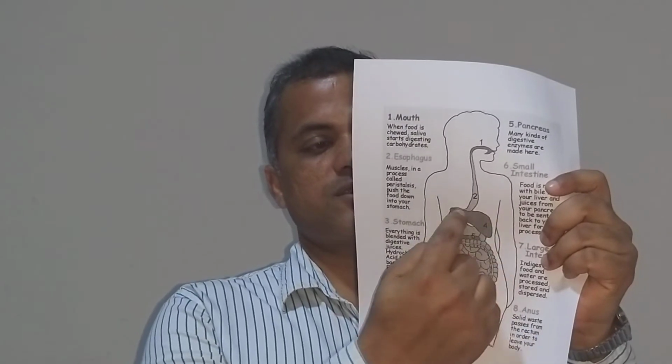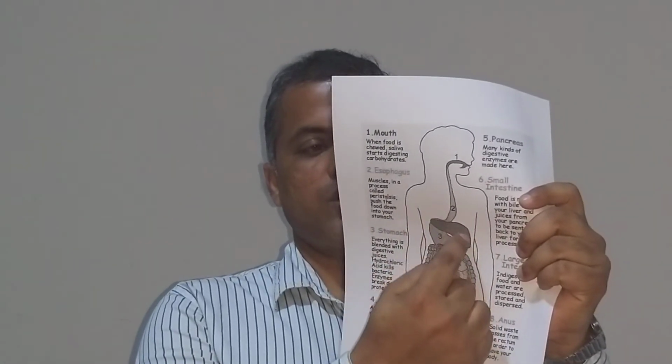So the fat digestion happens there. Okay. So fat digestion, how will it happen? First of all, bile juice that is produced by the liver. There is one important organ in your body. Near the stomach you will see this. This is the liver. Okay. This liver is producing a juice which is called bile juice. That bile juice is stored in a small container there which is called the gallbladder. Okay. The gallbladder stores that bile juice and concentrates it.